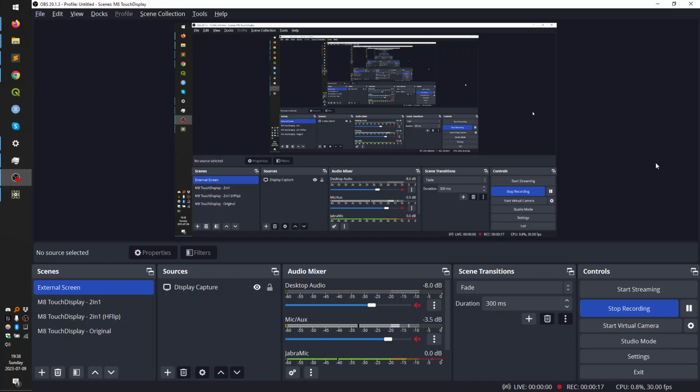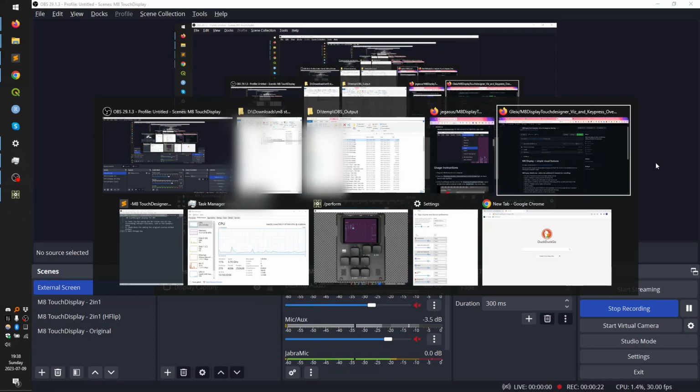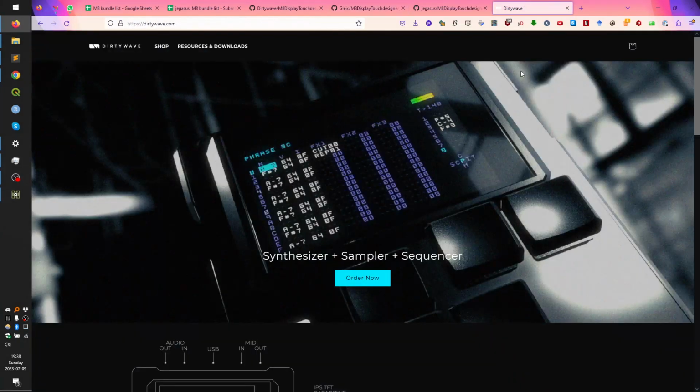Before I start talking about anything, I just wanted to thank a couple folks. First and foremost is Tim himself and Dirty Wave for making the M8 tracker. This has been a really fun few months messing around with this. I've been having so much fun just getting used to making music on this thing.